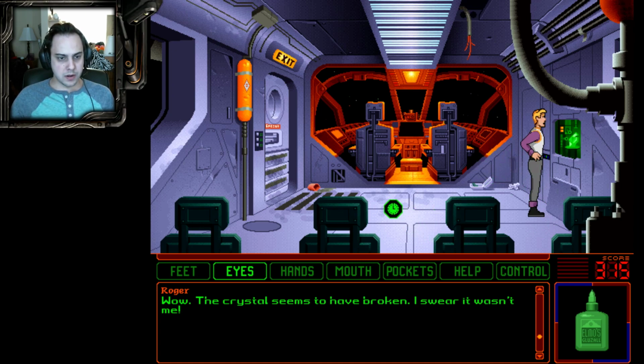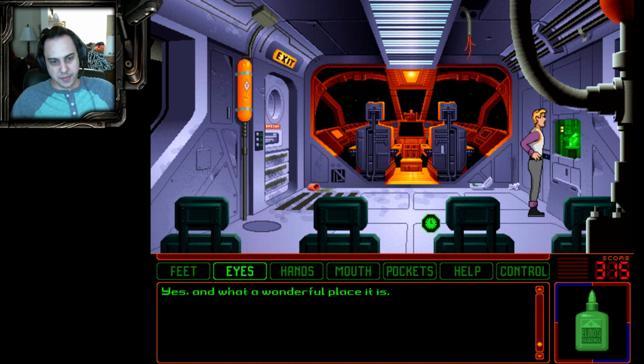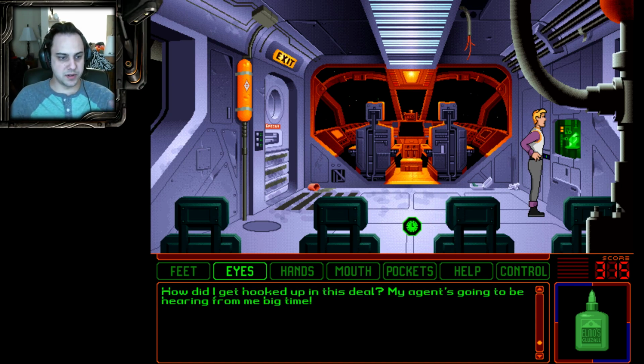I swear it wasn't me. Now we're in deep. Hey, I've gotten us this far, haven't I? Yes, and what a wonderful place it is. It could be worse. How did I get hooked up in this deal? My agent's going to be hearing from me big time.